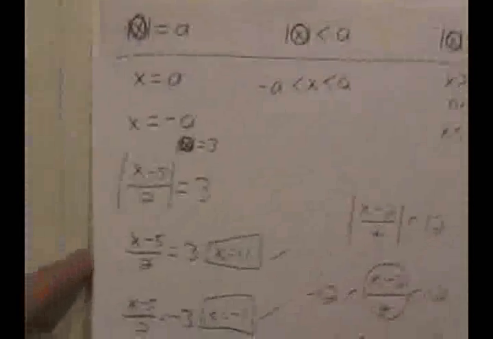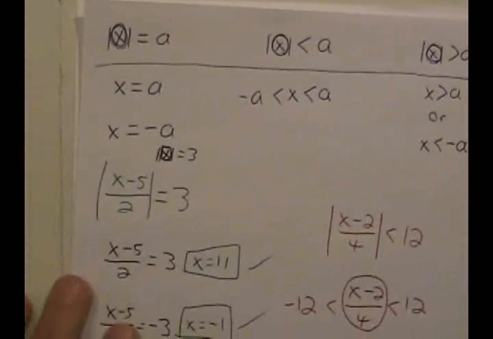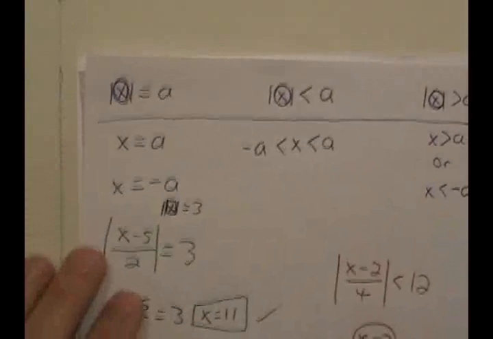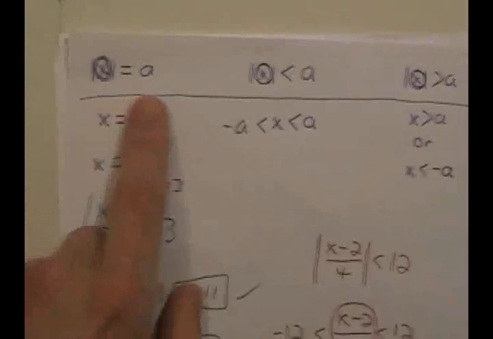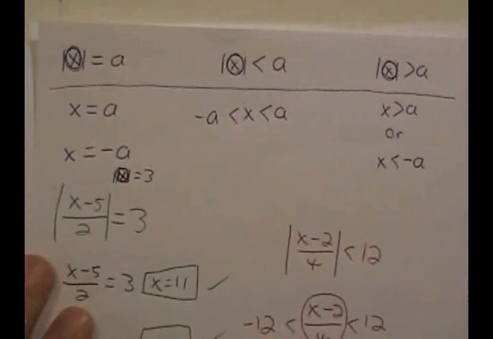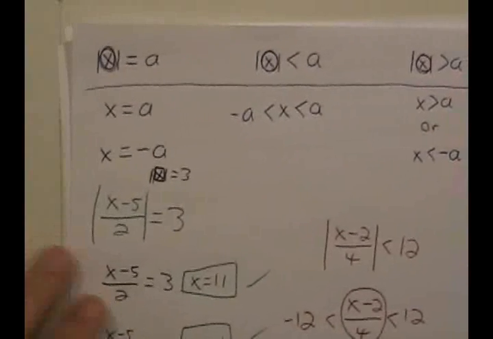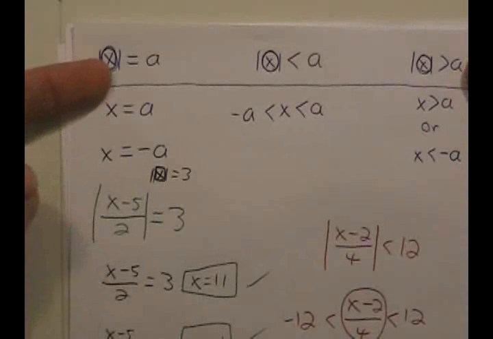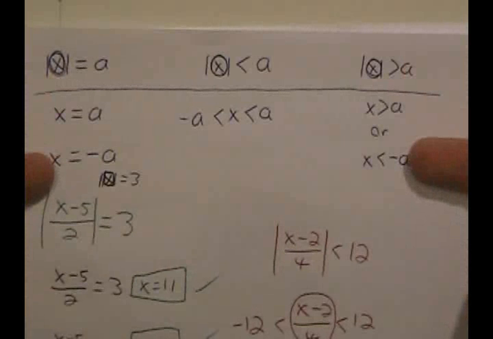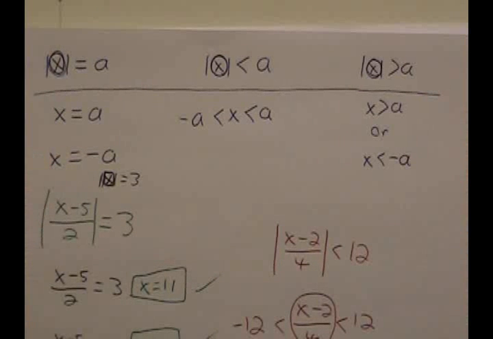And that's the way that you solve all absolute value inequalities, no matter what's on the inside or outside. They can all be broken down to one of the 3 basic forms, right? Absolute value is equal to, absolute value is less than, or absolute value is greater than. And the way that we resolve the absolute value, the way that we get rid of it, is to jump from this line down to this second set of lines here, depending on what the situation is. And that's pretty much all there is to it.